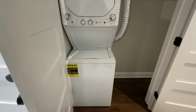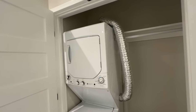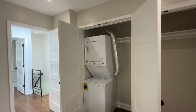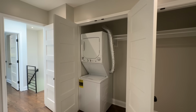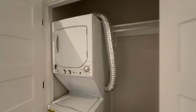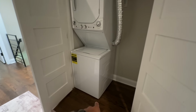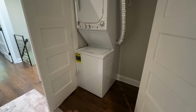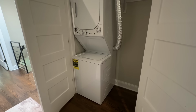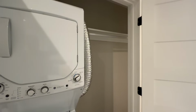So we've got another kind of an interesting place to have a washer and dryer, but you know, if the goal is to have that basement as a completely separate rental unit, of course you're gonna have to figure out somewhere else to put a washer and dryer because you don't want to disturb your guests. Surprised that they made it work right here with the plumbing. So this is also a closet. If I was buying this house, not having a catch pan right there might be an issue on the inspection, because God forbid if something goes wrong, a leak with the washer, you don't want that water messing up your hardwood floors. But decent amount of closet space though.